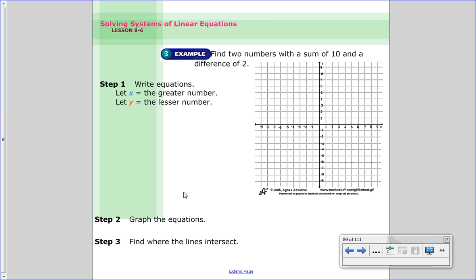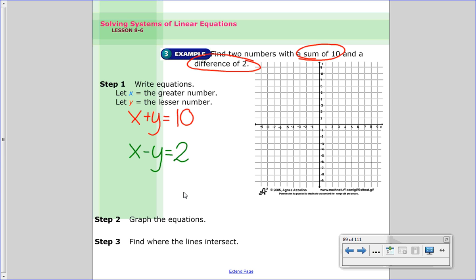Now, step 1, you have to first write the equations. And we're going to use those variables x and y, because that's what we see normally when we talk about equations. So we know we have 2 different equations. One where they talk about a sum of 10, and another one where they talk about a difference of 2. So if we let x be the greater number and y equal the smaller number, and we're talking about the sum, well, our first one is going to be x plus y equals 10. Because the sum of those 2 numbers that we don't know, that's why we use x and y, equals 10. But then it says the difference between them is 2. So here we have x minus y equals 2.